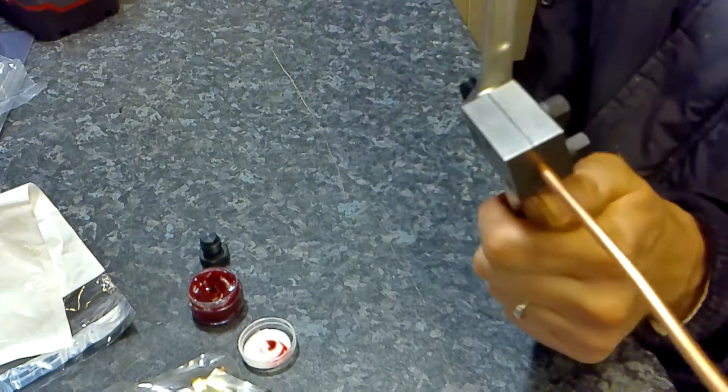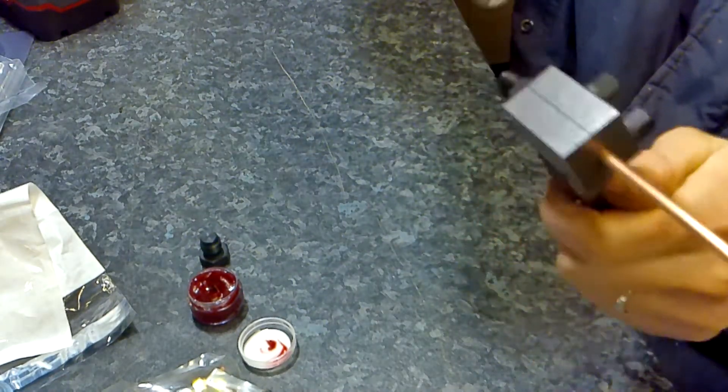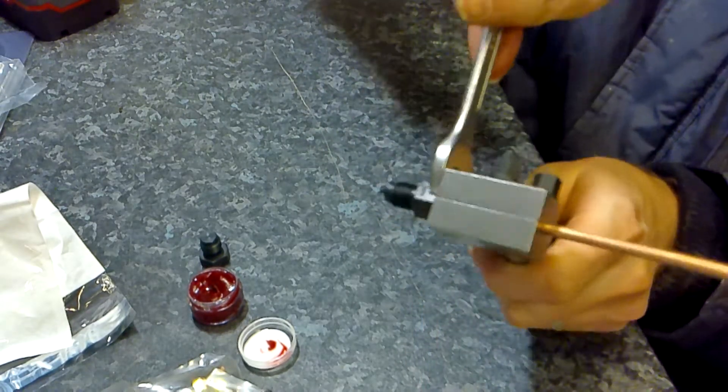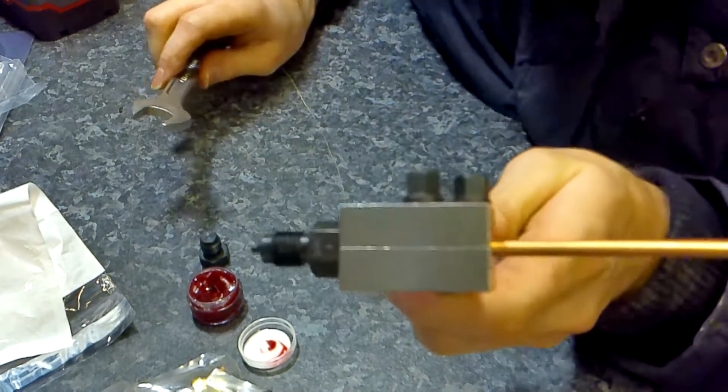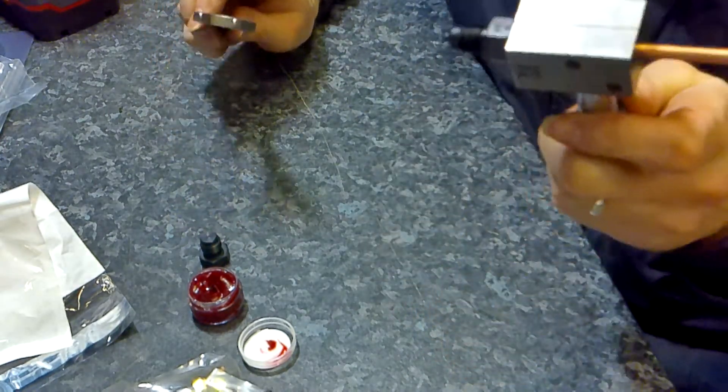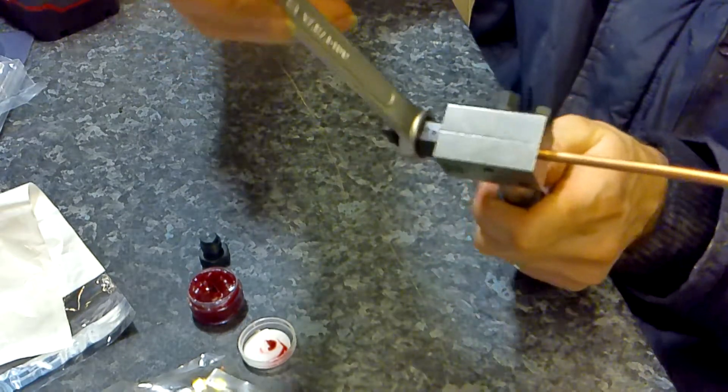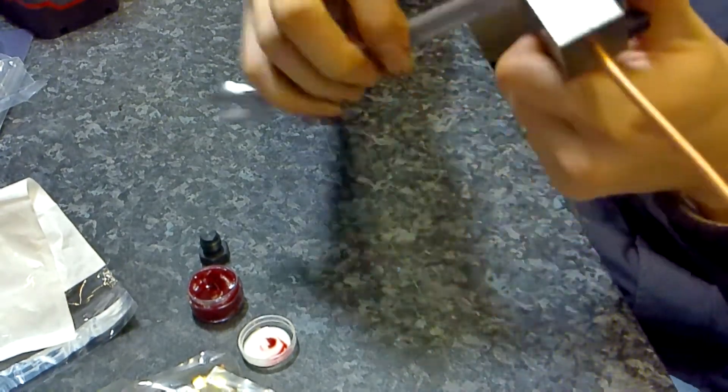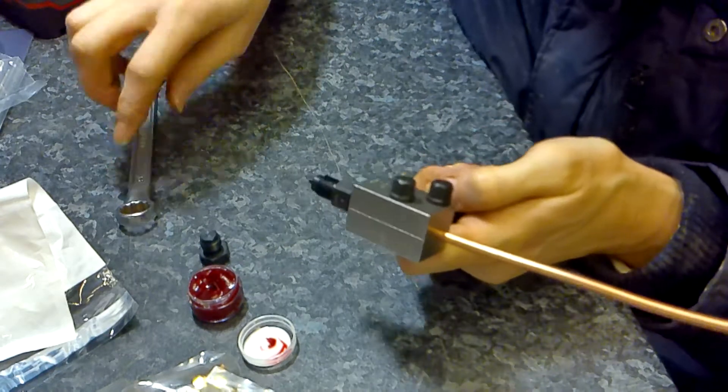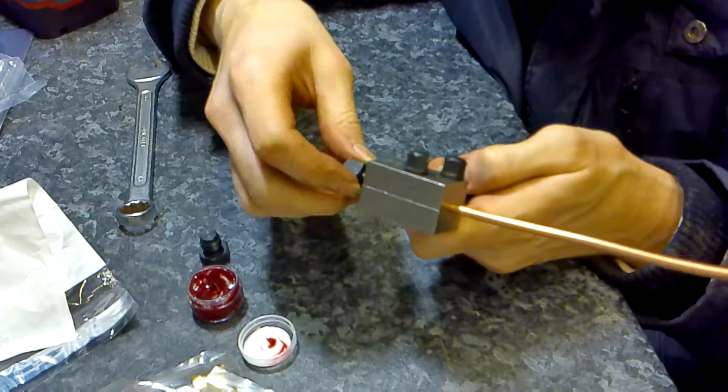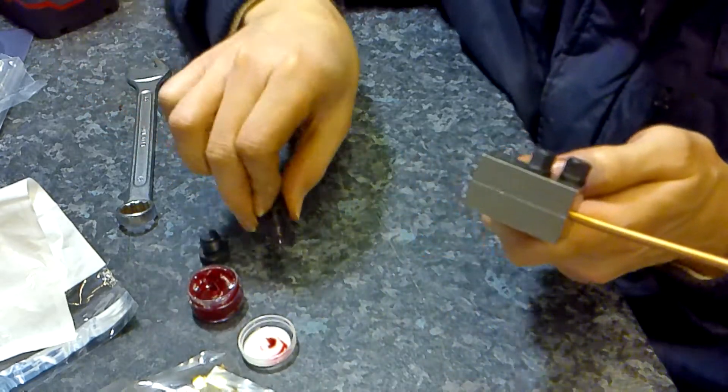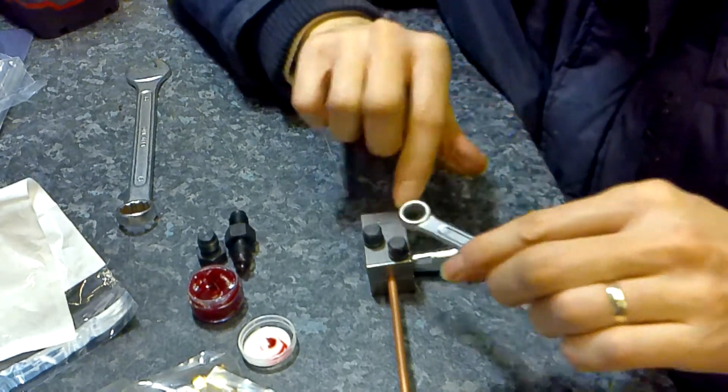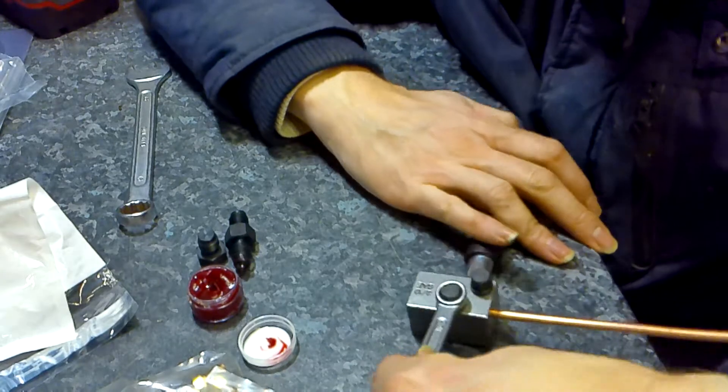And I think that is just about flush. Yeah, there we go. So you can see that's now gone flush and that should be our single flare done. So I can now undo. I'm not the strongest people in the world. And you know what, I'm going to have a little look and see what that looks like, it's being my first attempt. Now you wouldn't need to, you don't need to undo this. This is just because I'm interested to see what it actually looks like.